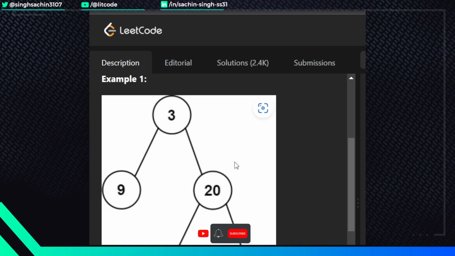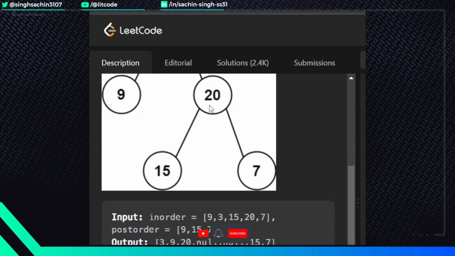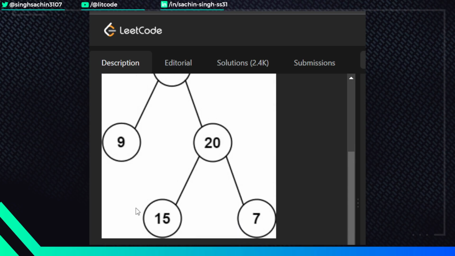As the name suggests, the root is in between the left and right subtrees. And in the postorder traversal, the root comes after the left and right subtrees. So the traversing would be left subtree, right subtree, and then the root.